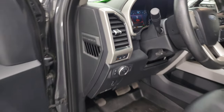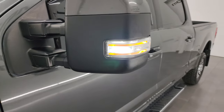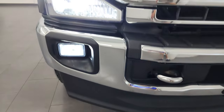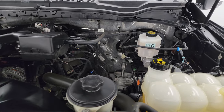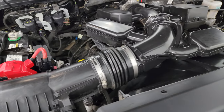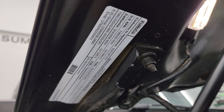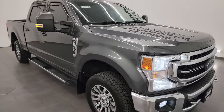I'd personally like to thank you for checking out the video today, and hopefully from this HD video you've been able to verify the quality, condition, options, and cleanliness of this truck all the way around. The LED side lights in the mirrors are super bright, and they did do LED lights in the headlights and fog lights — all extremely bright and looking great. Under the hood we have the 6.2-liter V8 gas engine — very clean, runs very smooth. This truck has been fully safety inspected by our service shop, has a fresh oil and filter change, all fluids checked and topped off, four brand new tires, and it is 100% ready to go. There is the emission sticker. I would highly recommend this truck from a quality and condition standpoint.